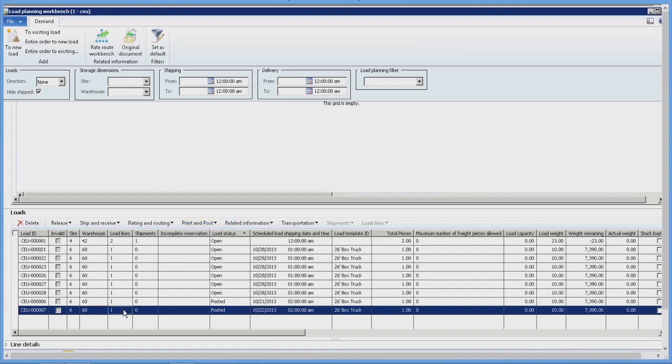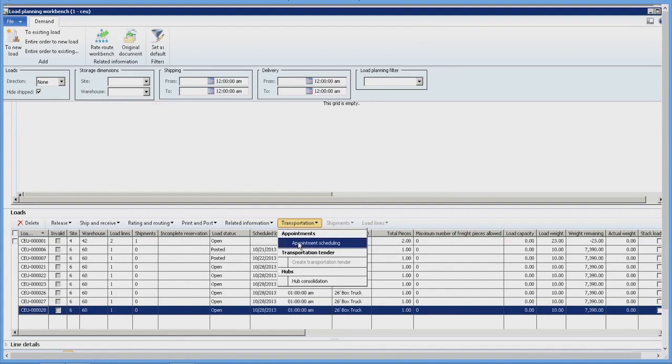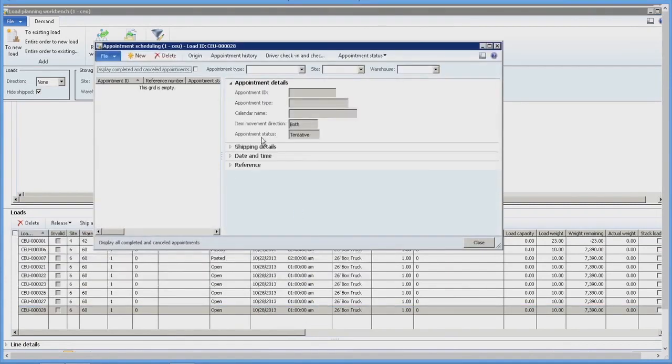The other possibility that I mentioned is appointment scheduling. So if I want to schedule an appointment for one of these loads, I would just select one of these and then go to Transportation, Appointment Scheduling, and this will open the appointment scheduling form. I can access this form also from the main menu.